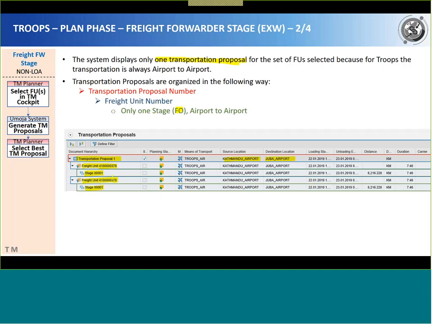We'll check that part also with Umoja, just to confirm if we can amend manually this automatic proposal from the system. But by the tests we have been doing, if you select two freight units that don't fall within that 7 day window, the system will propose to transport them separately, in different freight orders, on different dates. But we will confirm that also with Umoja.